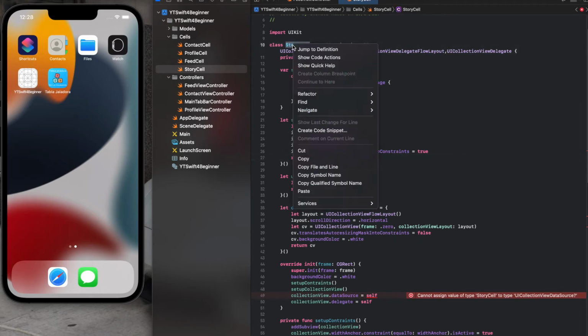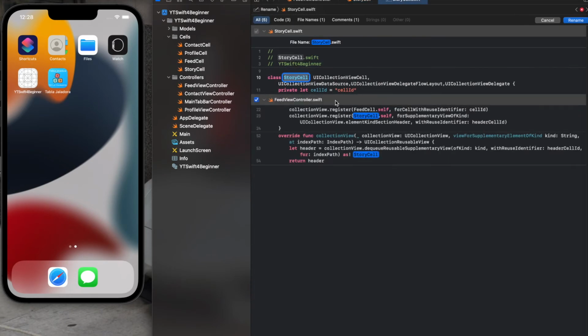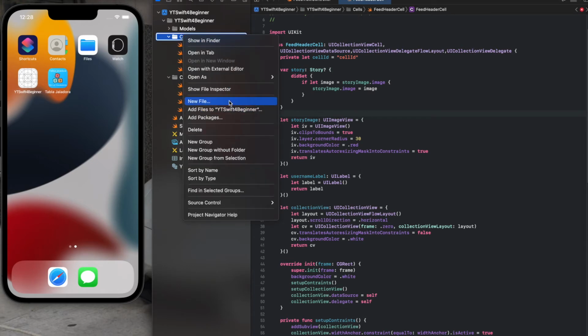Let's rename this, because I went a little bit ahead of myself. Let's rename this to feed header cell. Yeah, because this is what it is. Now we have to go and create the story cell.